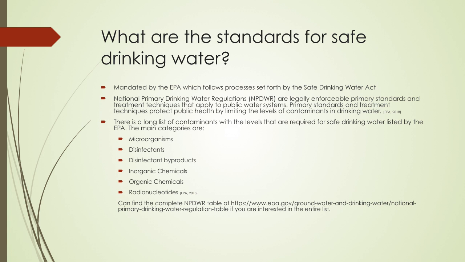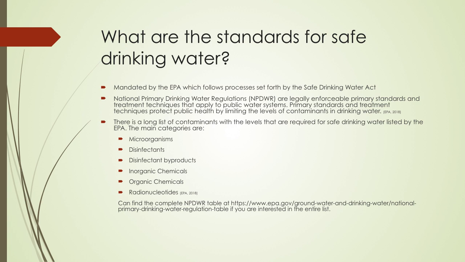So what are the standards for safe drinking water? The standards are mandated by the EPA, which follows processes set forth by the Safe Drinking Water Act. The Safe Drinking Water Act is the federal law that protects public drinking water supplies throughout the nation. Under the SDWA, the EPA sets standards for drinking water quality and implements various technical and financial programs that ensure drinking water safety as defined by levels of contaminants found to be harmful to humans.